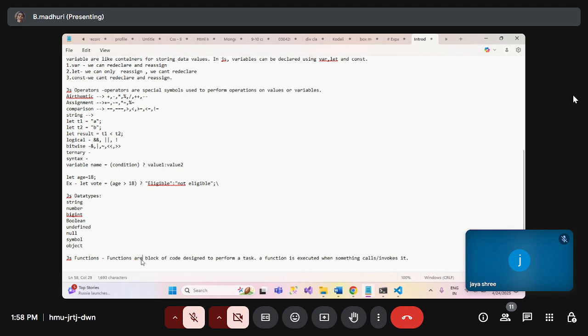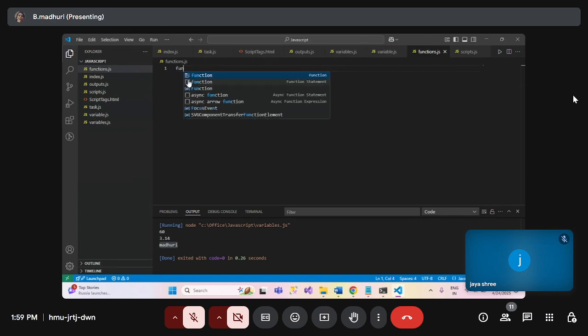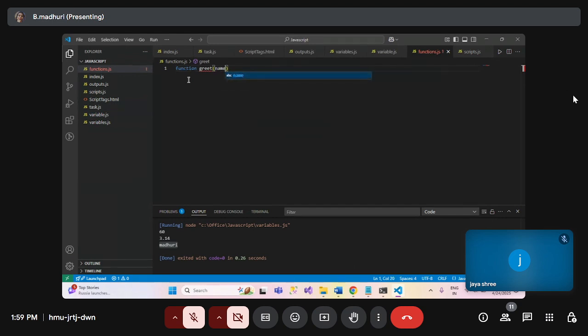Okay, so how? Now create a file called functions.js. Here I'm taking one function. I'm simply giving a basic example. greet of name. Then I'm opening it again.